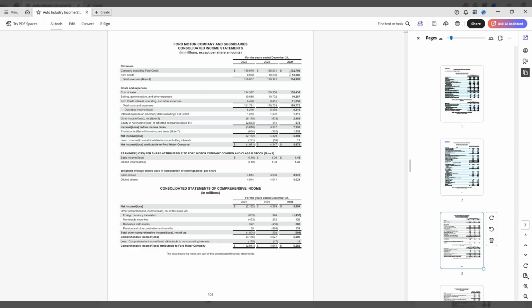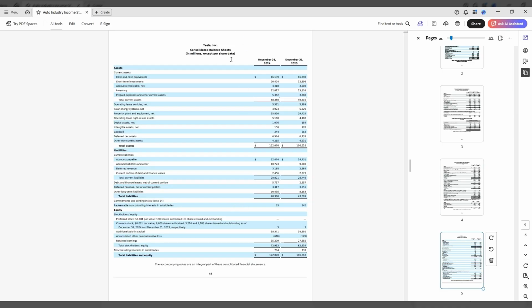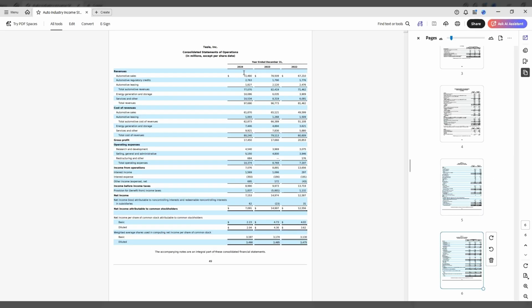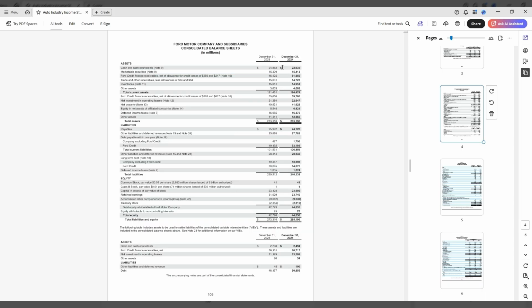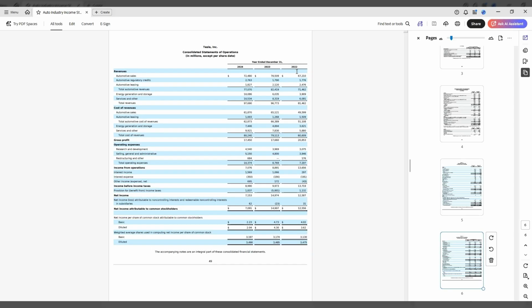So 2024 is here for Ford, but same thing. The income statement is a calculation of net income for each of the companies. We've got the balance sheets here: assets, liabilities, equity. You can see it balances, and that's great. And then for Tesla, we have the statements here. For Tesla, the most recent year, 2024, is on the left side again. So again, it's on the right side for Ford, increasing to the right, but for the other two companies, it increases to the left.